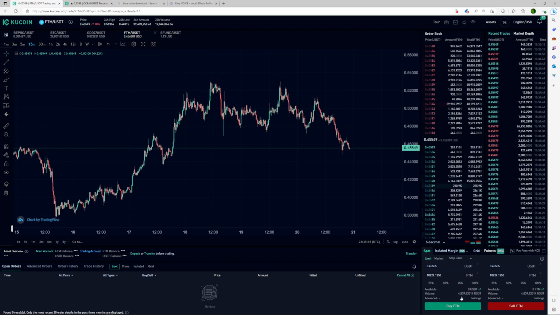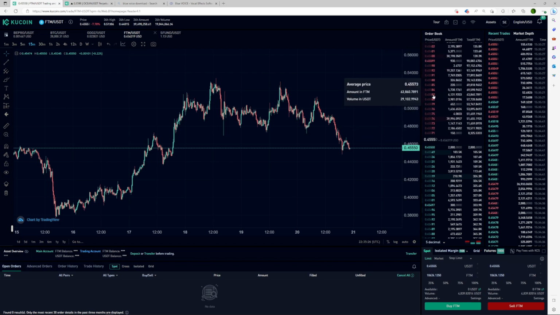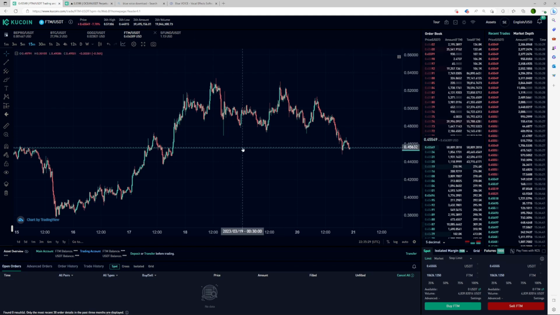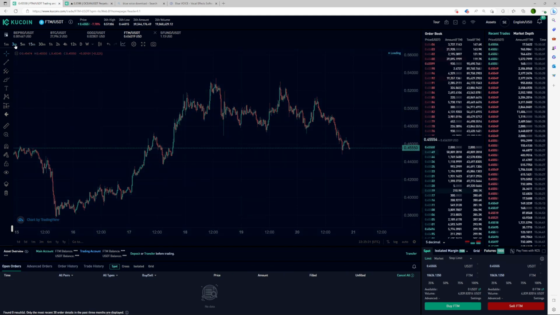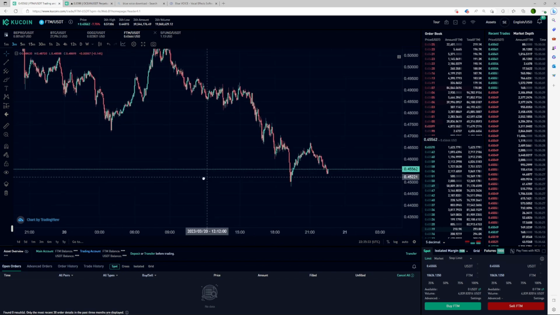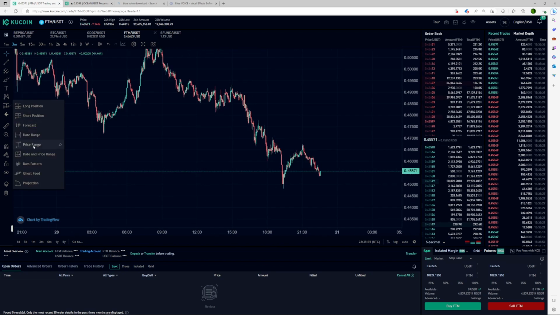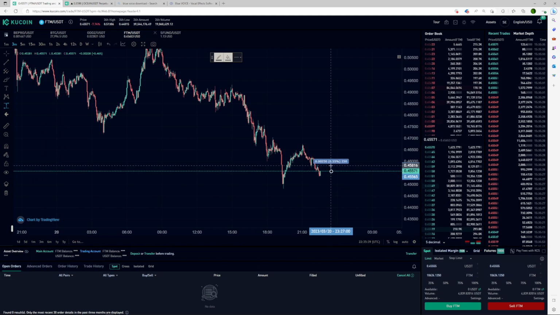And as you can see, this is a $4,800 position, and that's not even very high up in the order book. So this is a very, very tight range. If you look at the price here, 0.45562, and then all the way to the top of the order book is 0.45602. So what does that look like on the chart? You have to go to really small time frames to see that difference. It might not even be noticeable on the chart. Right, so let's see. 458 is less than 0.5%. So there's really good liquidity on FTM, meaning that you wouldn't have to worry too much about trying to get your order filled. It would be fairly simple.